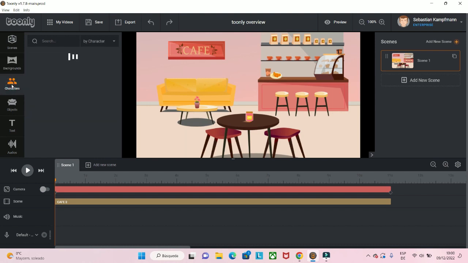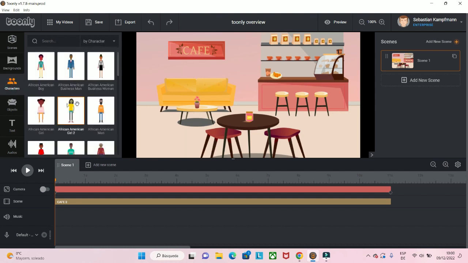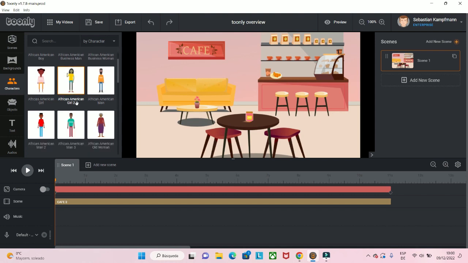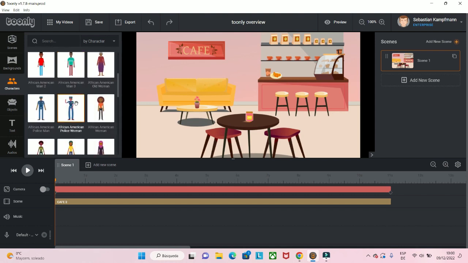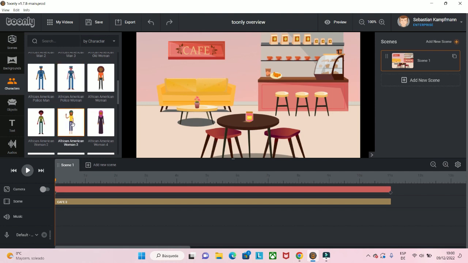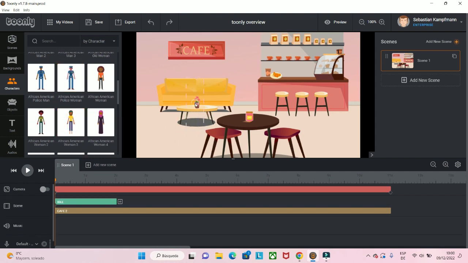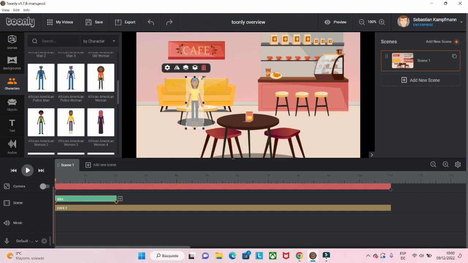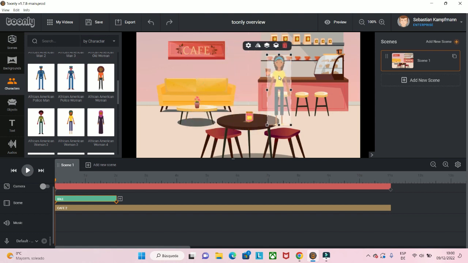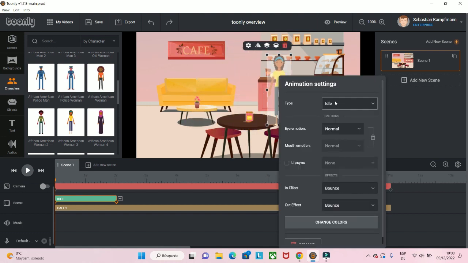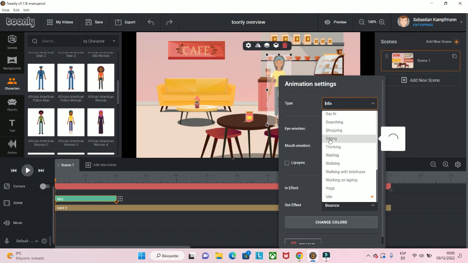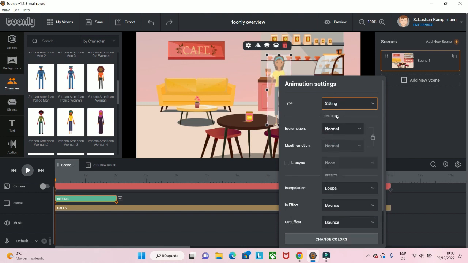Now let's have a look for some characters that we can use. Police, here we have this girl. She looks nice, and just drop her in, and here we can change the size from the character. And here we change the animation. Sitting, let's sit her on the chair, and here the face, let's give her a happy face.